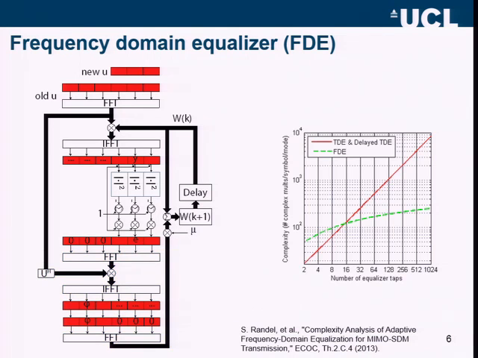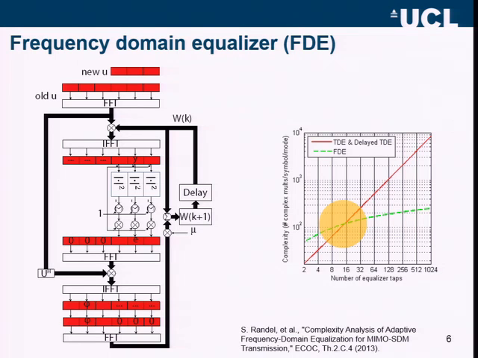As we all know, the complexity of a fast Fourier transform follows a logarithmic relationship with the number of taps. So when the total number of taps is above 16, we found it's better to use a frequency domain equalizer, which can further reduce the complexity. So now we have seen that the delayed time domain equalizer can improve the system performance by removing all those inactive taps. Meanwhile, the frequency domain equalizer offers a lower complexity with a large number of taps.